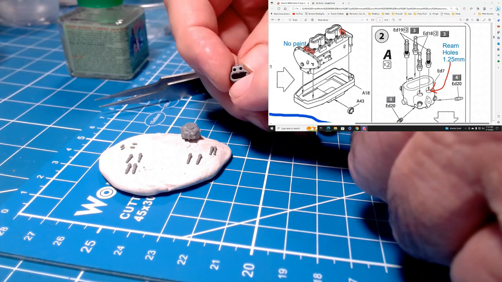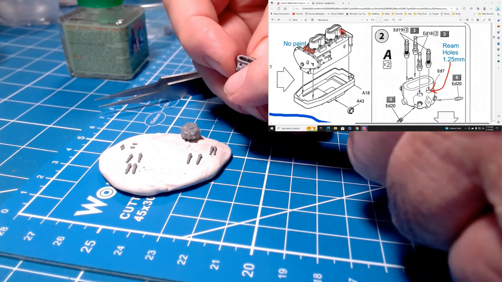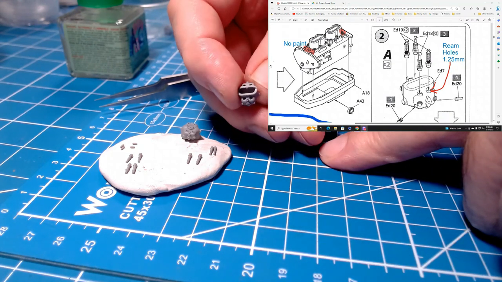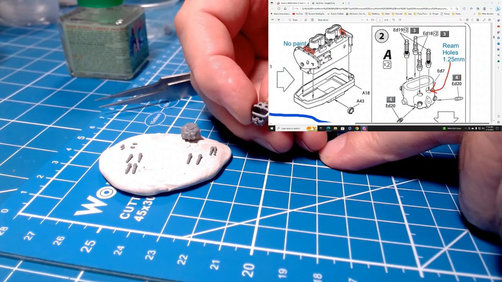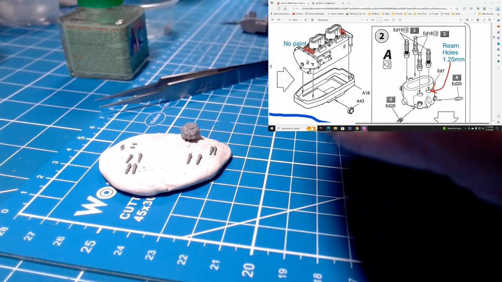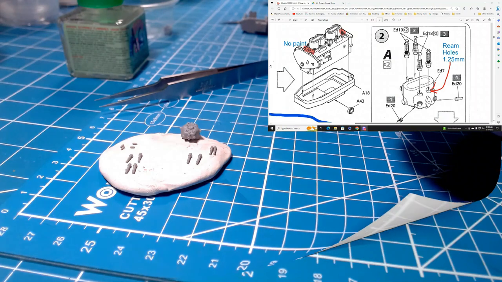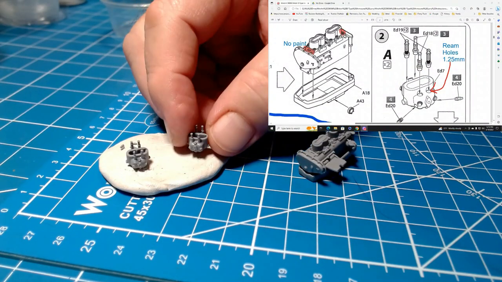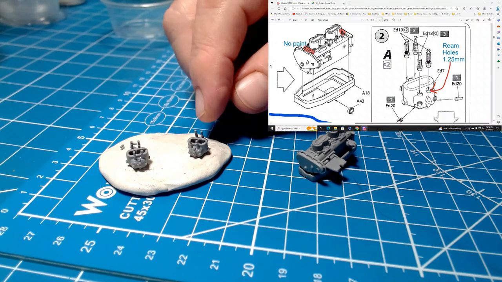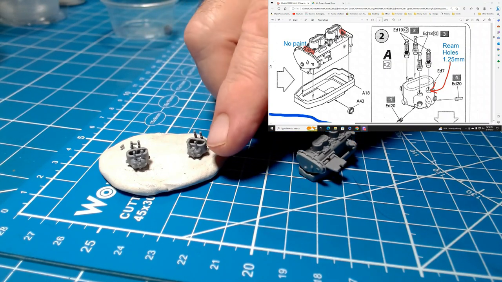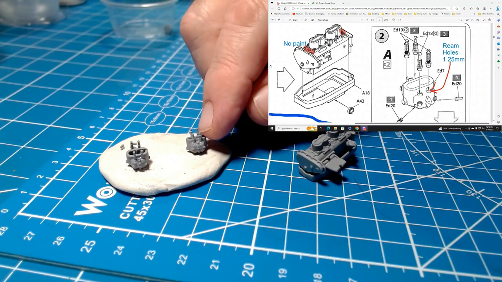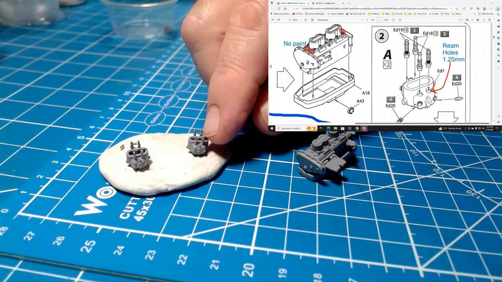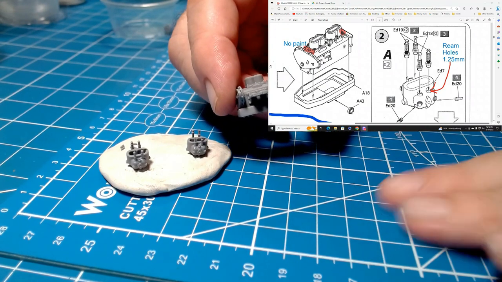Okay, let me do those off camera real quick and get them lined up, and then I'll show you just what we're talking about. Okay, I'll be right back. Here we go. Cylinder heads with the push rods on them. Okay, I've given it a couple minutes to kind of firm up. So shouldn't be too bad.